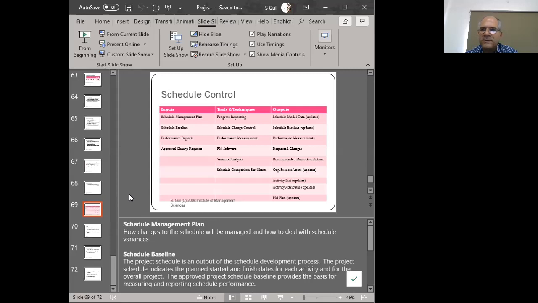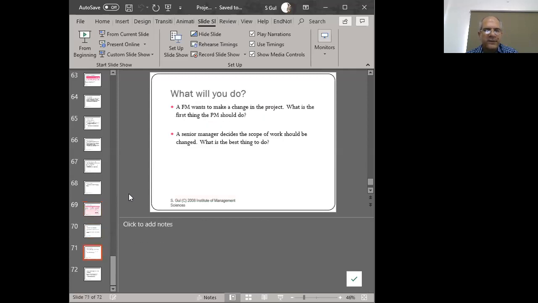Well, we have to set up some sort of a reporting mechanism. But in order to report something, we have to collect the data. So we have to put in a monitoring mechanism. And once the monitoring is done, data will come, we'll evaluate that data, and that data will be reported. And then based upon that report, we'll find where the variances are, how far ahead or how far behind we are on schedule or not. So if we are on schedule, no control will be exercised. If we are behind schedule, then we have to exercise control.